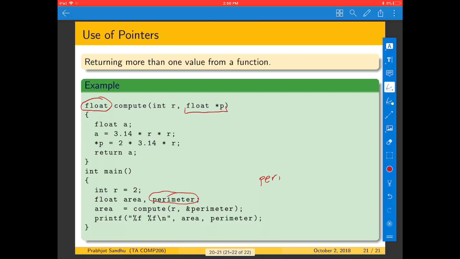And so perimeter, right? It's going to hold some value. Nothing initially, right? It could be F5, just some other address. It doesn't hold anything initially. We now get the address F5 up here, passed by value. That's our P, right? It holds F5 inside it.